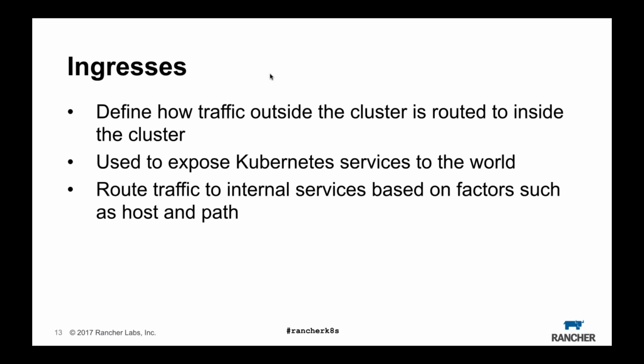Now let's cover the next concept called an ingress. We saw that the proxy service got an IP address, and that made it accessible to other pods within the cluster. But we also want to make it available to the outside world. And for that, we can use the resource called ingress. In ingress, it lets us define a set of rules to route inbound traffic to a cluster service. So basically, it exposes cluster services to the outside world. And yeah, we can define various routing rules based on host and port.